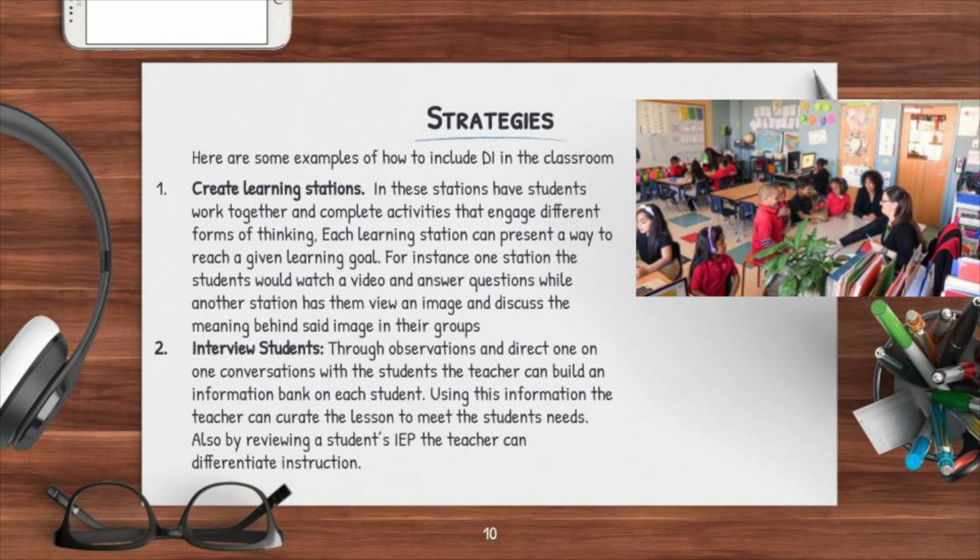Strategies. Here are some examples of how to include DI in the classroom. Strategy number 1, create learning stations. In these stations, have students work together and complete activities that engage different forms of thinking. Each learning station can present a different way to reach a given learning goal. For instance, one station would have the students watch a video and answer questions, while another station has them view an image and discuss the meaning behind said image in their groups.